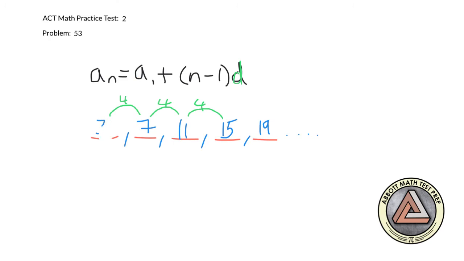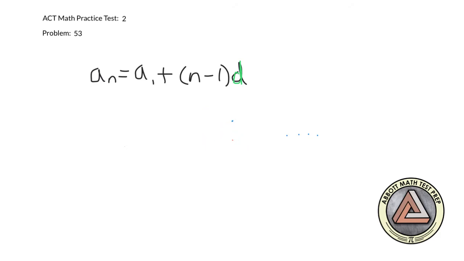Now, obviously, this is something that would take a lot of practice to get the hang of. So for those of you watching, hopefully you have some good supplemental material to study when it comes to the arithmetic sequence and the arithmetic series. But this is the formula that would enable you to find the nth term in the sequence. Again, if you wanted to find the 50th term, you're going to find a sub 50, and this n would be 50. This is the first term, and d represents the difference between each term in the sequence.